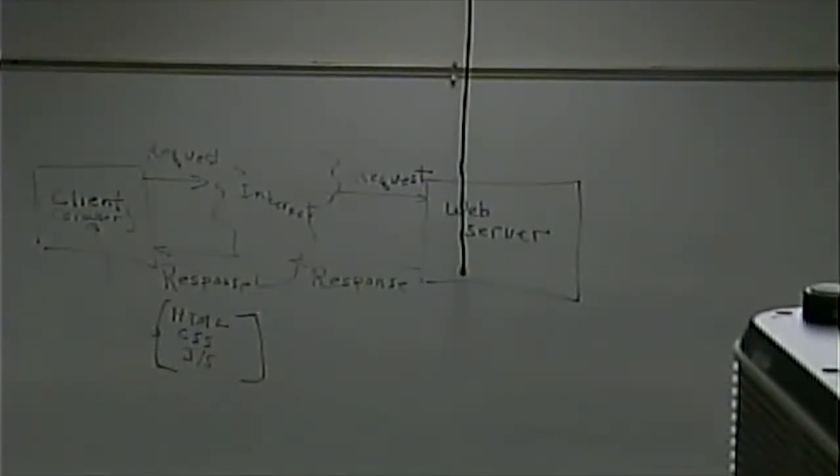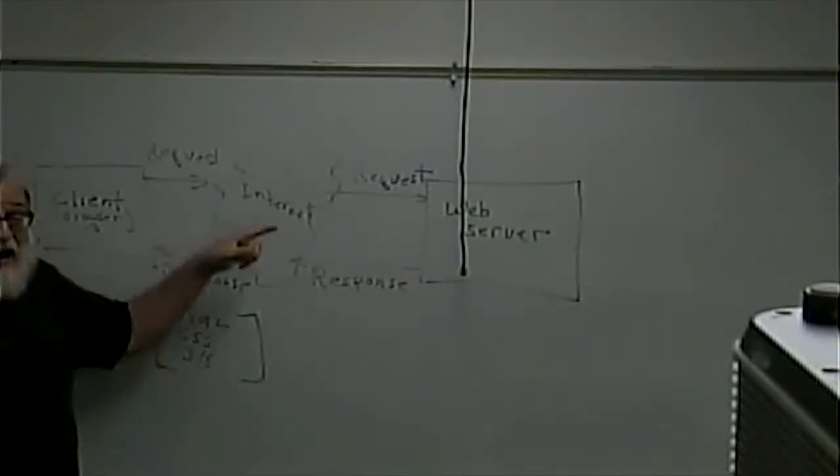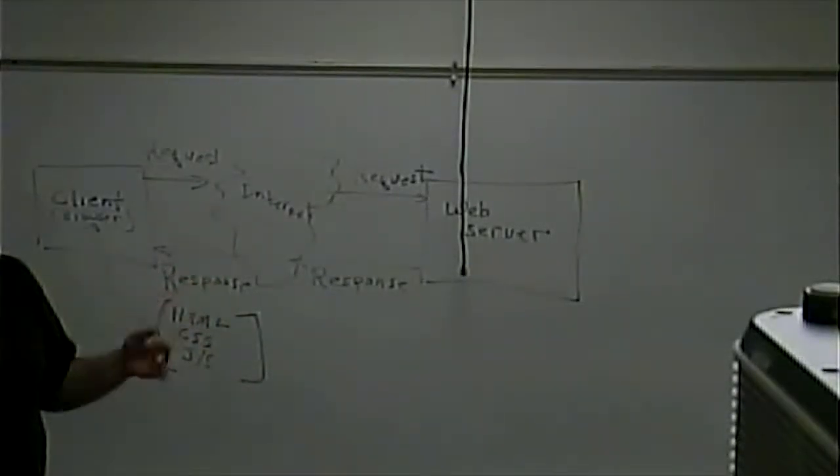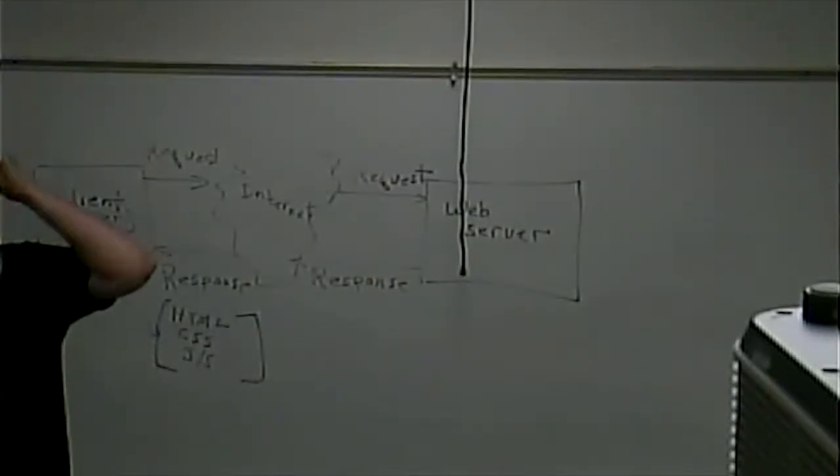Query. Pardon me? Query. A query is just sort of a different sort of request. So that's still probably going to be someone at a browser. Yes? Another computer. Another computer, right, because our person was going to be a machine. So when would another machine be asking for a web page? It's one classic case of that. Google indexing its search index, right? I don't know how the magic works. That's why they're billionaires and I'm not, right? But somehow, there's some machine running some program that's out there looking for stuff, and it creates an index, all right? So there's not a person that's going to say, ooh, here's a new website.